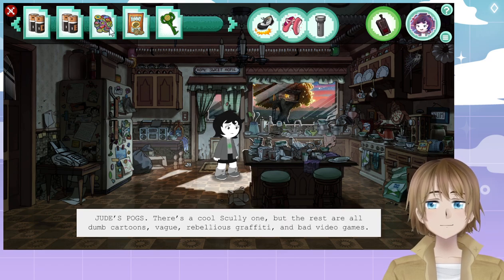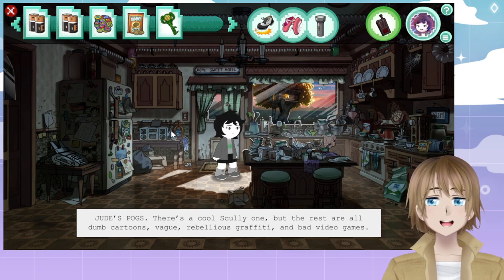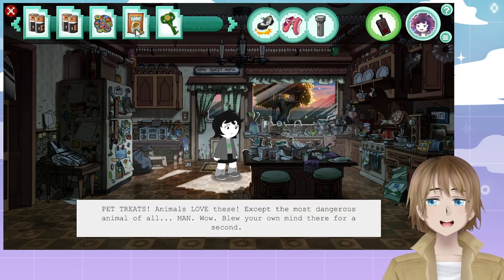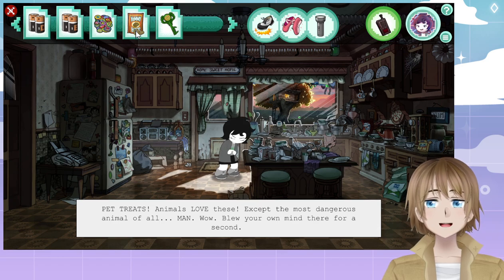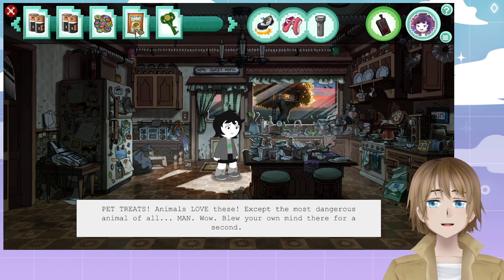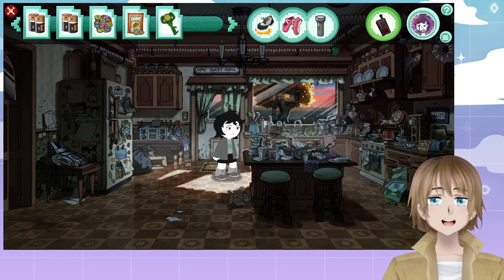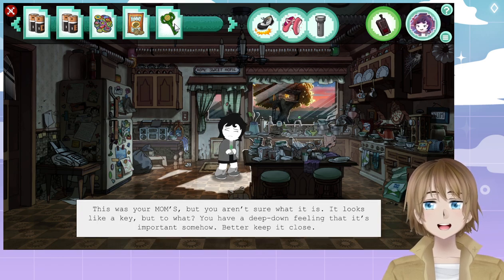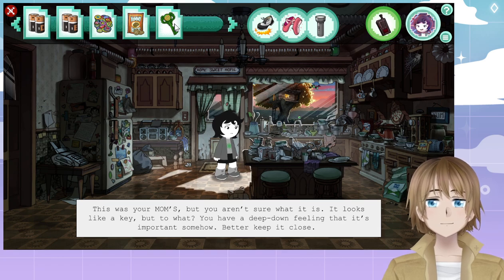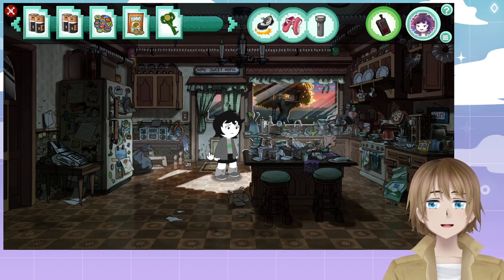Dude's pogs! There's a cool Scully one, but the rest are all dumb cartoons, vague, rebellious graffiti, and bad video games. Pet treats! Animals love these! Except the most dangerous animal of them all. Man. Wow, blew your own mind there for a second. This was your mom's, but you aren't sure what it is. It looks like a key, but to what? You have a deep down feeling that it's important somehow. Better keep it close.